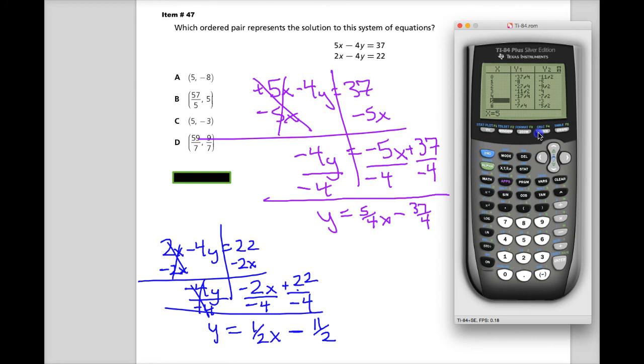You'll notice that on the x here it's 5 and they have the same y value, so 5 negative 3. Another way to do it that might be more convenient is hit second trace and go down and find the intersection. So the first curve just means, is it on basically one of the graphed ones? And there it is. There's a little spider piece that says it's the first one. Enter for the second one. They just want to know, is this the other line? Yes. And then they want you to guess, which is to say, find a point close to the intersection so it can be very specific. And it tells you it's 5 and negative 3.